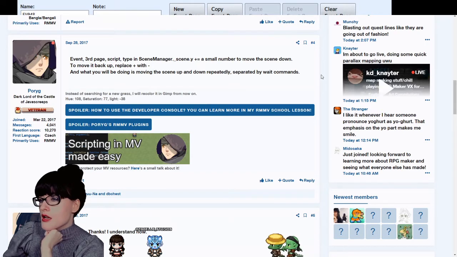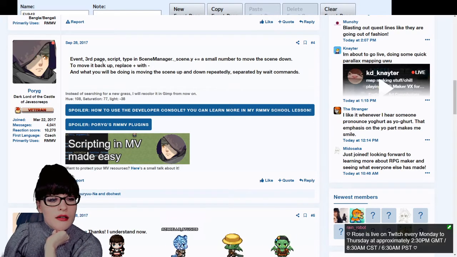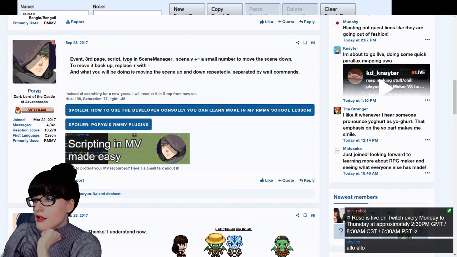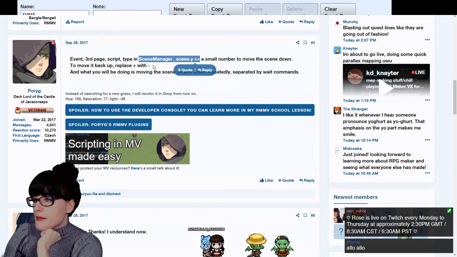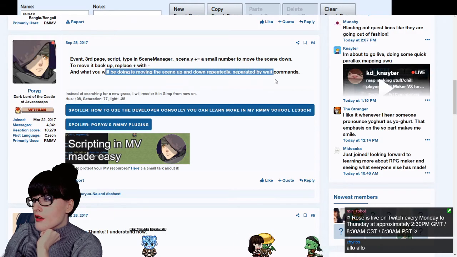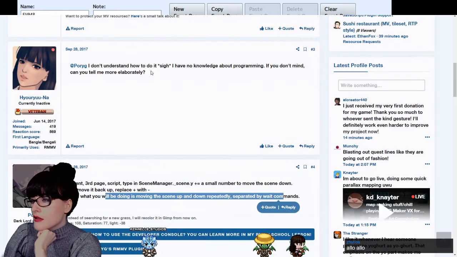Okay, so scene manager scene wide plus equals and a small number to move the scene down. To move it back up, replace plus with minus. Okay, I kind of get what he's saying. I do get that.